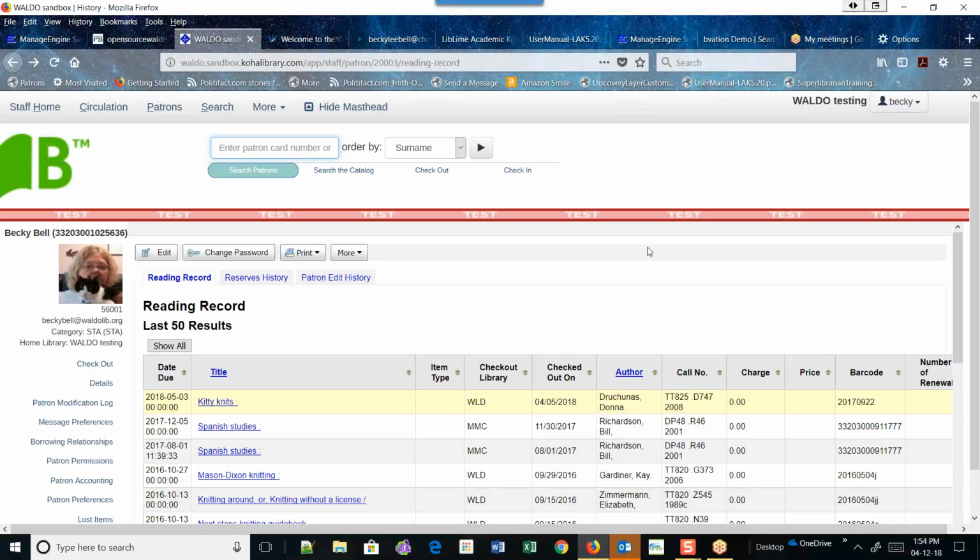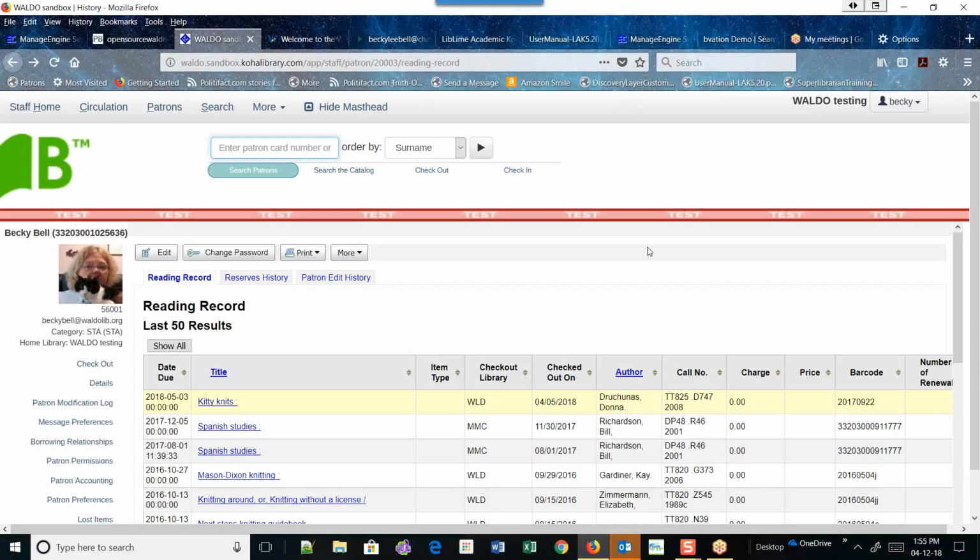The actual implementation and installation of the software in your production version will be up to you. So when you're ready to move to 5.20, anytime after the software has been in your sandbox for, I would say, at least a couple of weeks, you can request an upgrade to your production system. To do that, you enter a support center ticket, and working with the support center staff, they will get a date and a time scheduled so that you'll know when the upgrade will be done.